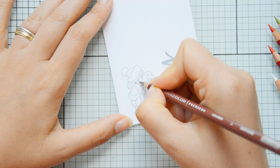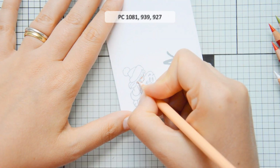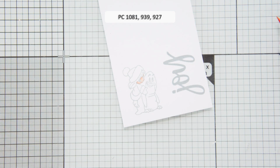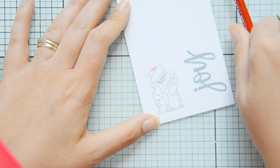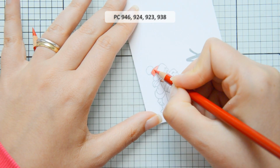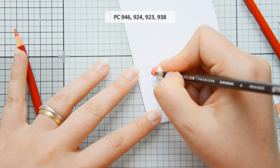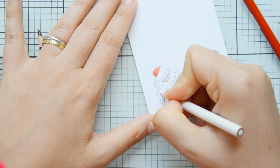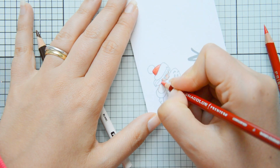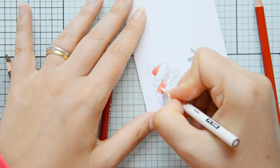For my coloring today, I decided to use my Prismacolor pencils because I thought that the look of pencils will match nicely with the muted colors of the palette and the overall soft look. I tried some color combinations on the back of the sheet that you see on screen right now, and I tried to select some reds and some greens that would match as closely as possible the ones that I have on my frame. They don't have to be the exact same, but it's nice if they are close enough.